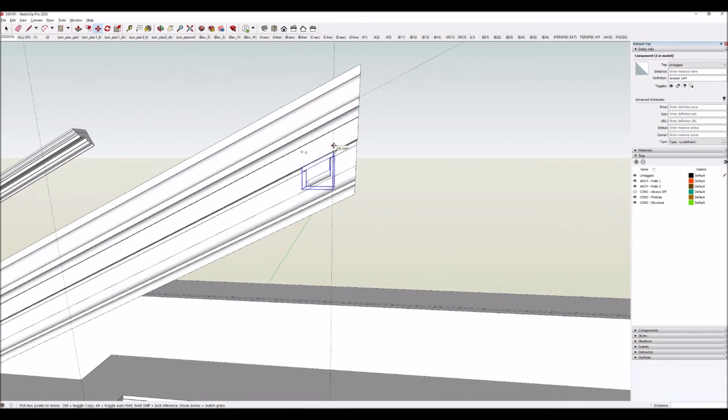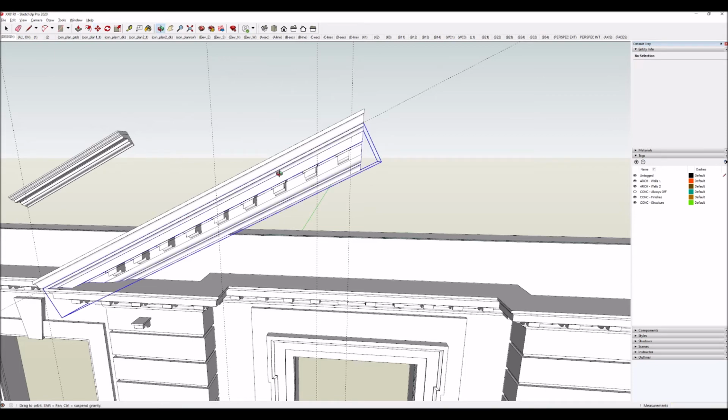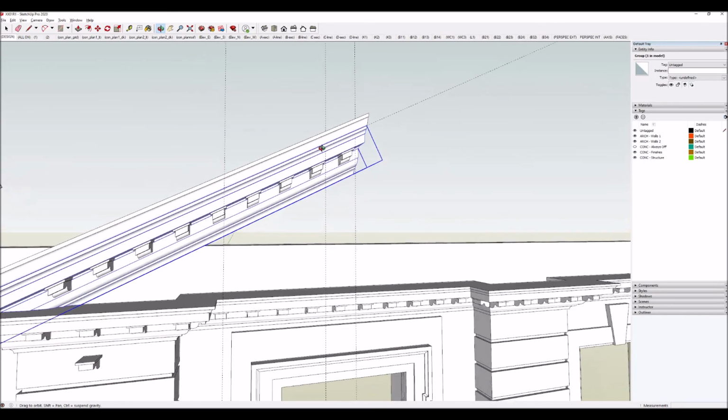And then I'm going to do a guideline 9 inches over and copy. And then multiply times, oh, I'm just guessing here. I'll start with 8. I've got it right. That was 8 copies. Let me just try 7. Okay, 8 looks like the number. All right. So there's my brackets in place.